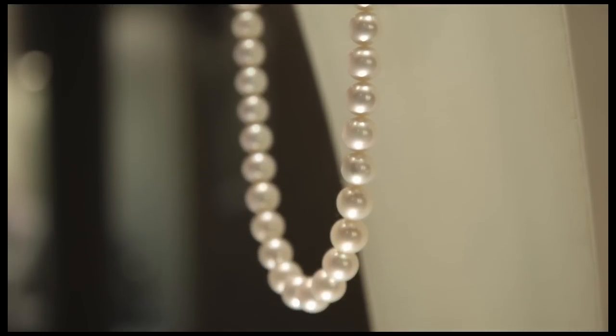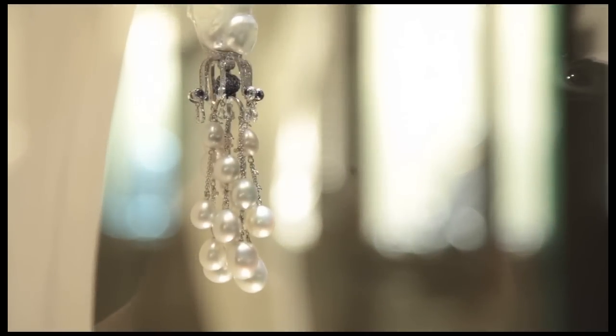Now we're at Nautoro, which is the second largest group of South Sea producers, and they're based in Sydney, Australia. They're being introduced to Penny Arrow, who works with Nautoro. Very interesting, and probably the only person here like you, she is actually a pearl farmer and has been down to harvest. Penny knows a lot about pearls, hands on.